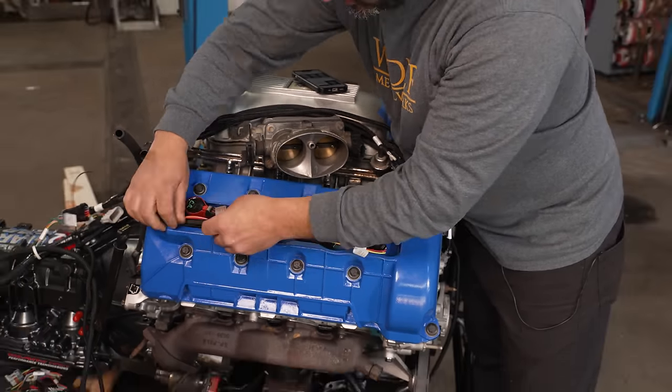Side is done. Pretty much all the suspension has been replaced. Should be good as new. It's gonna ride like a Cadillac.